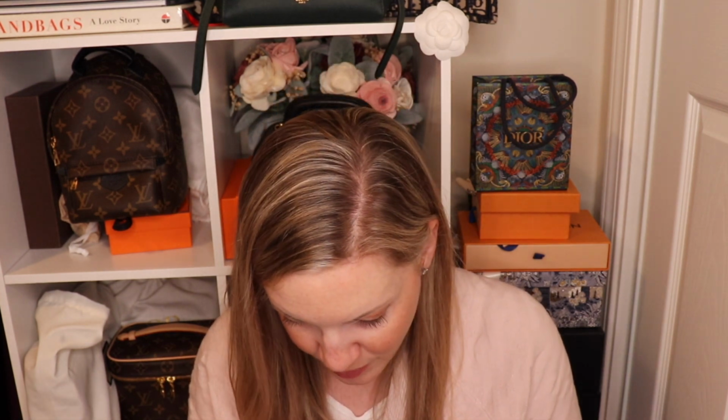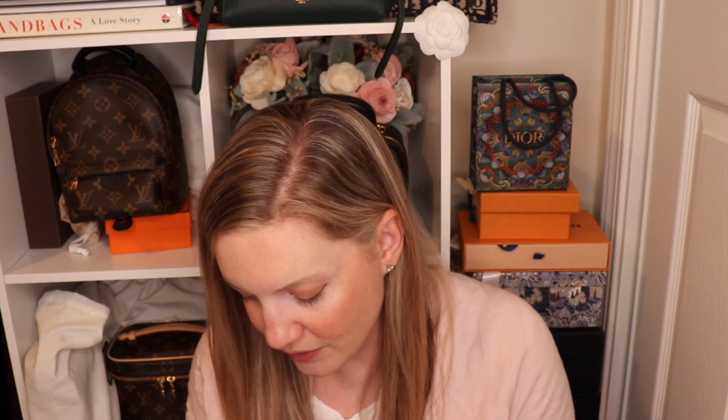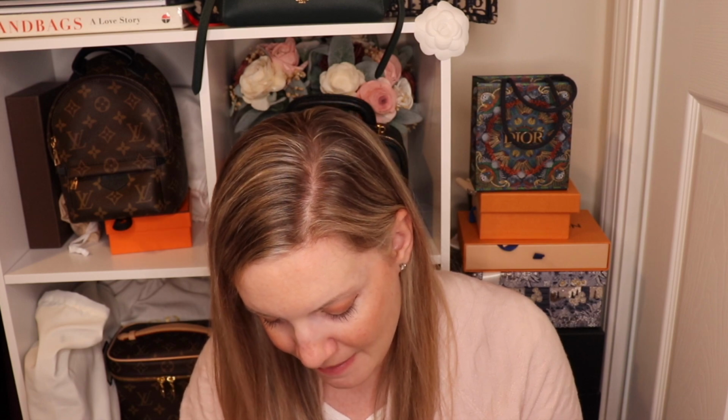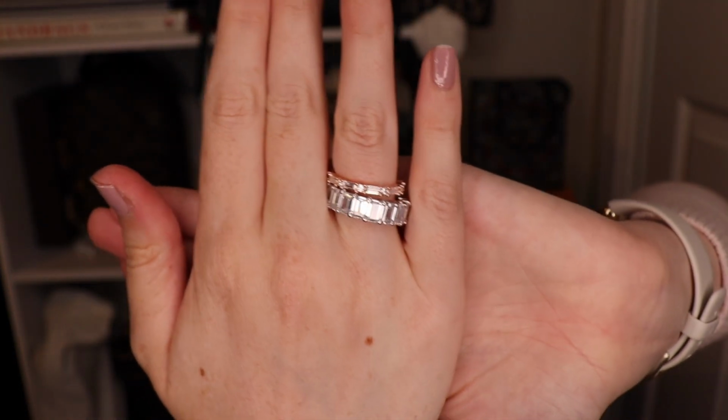And so I did pick up those two. Here, I'll show you them stacked together. Though I do not think that I'd wear them stacked together because it's kind of a lot of bling on one finger and they don't really go together. But you could if you really wanted. And you could also always buy something that you would actually stack together.